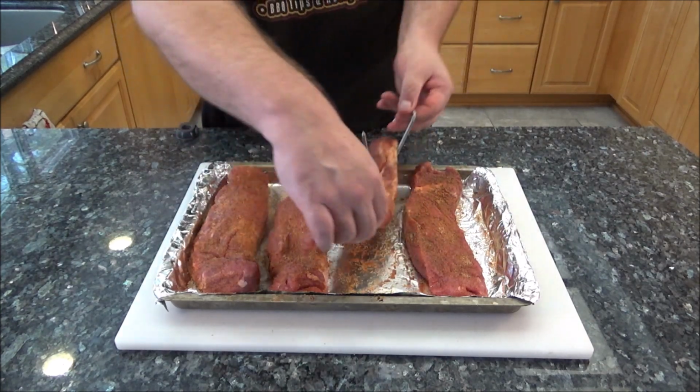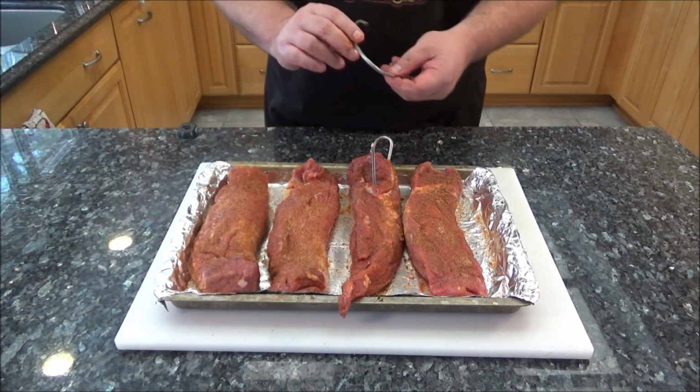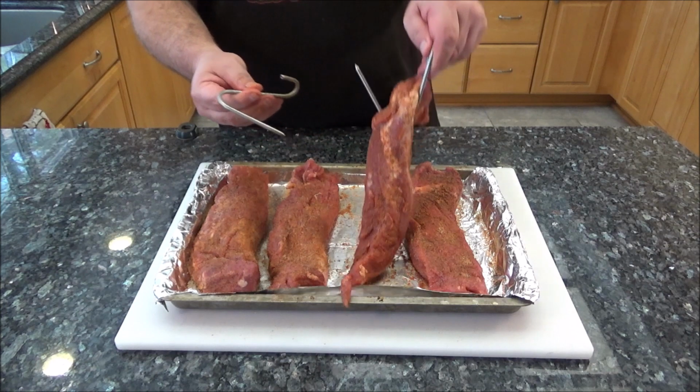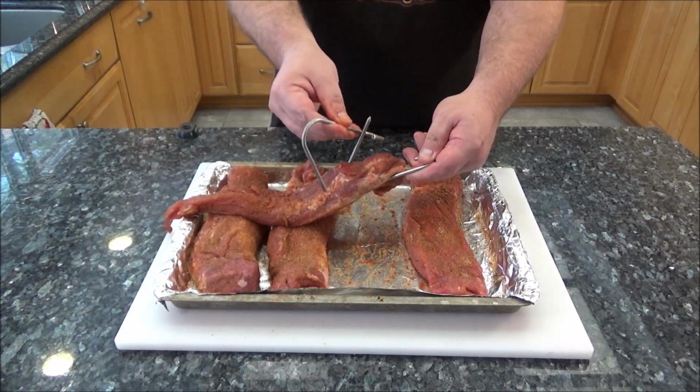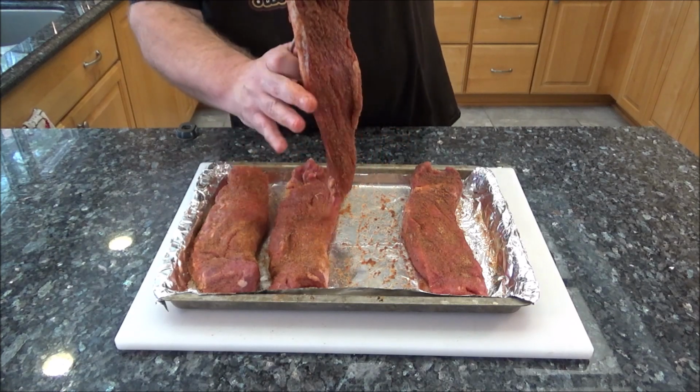Okay, and if you're in doubt, I'll show you just on this one right here, you can always double hook, which basically means you take one hook, you wrap that second one around like that, and then you stick it in like so.